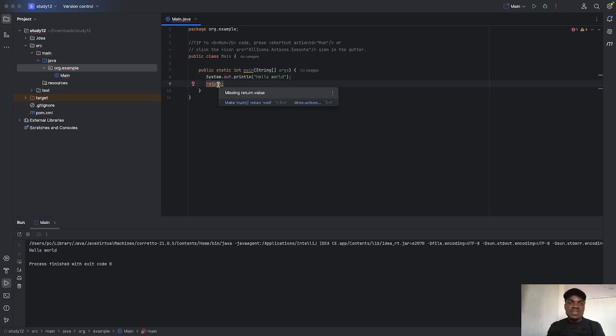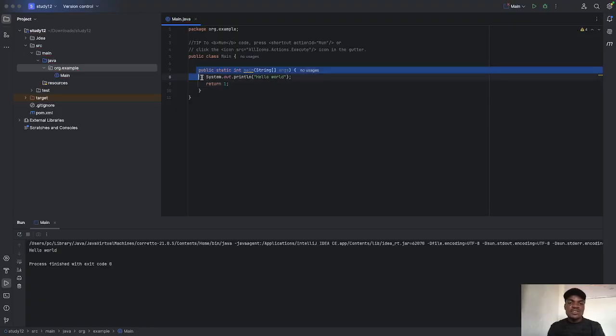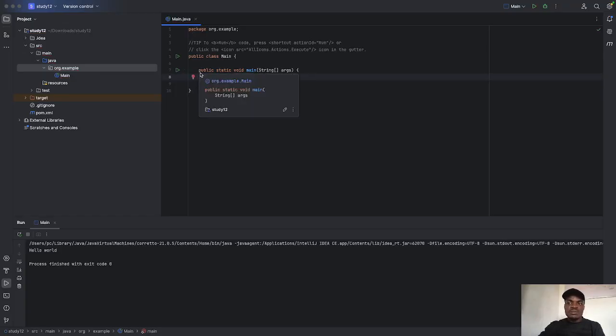You can see it's saying return value, so I'll have to return a value here for this to work. But this is not the Java boilerplate, so this will break. So we are expected to just use the void keyword and not return anything. These are the reasons why we use these keywords in Java.